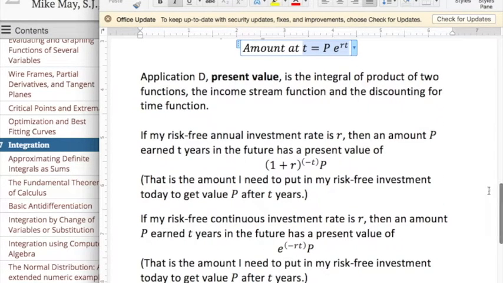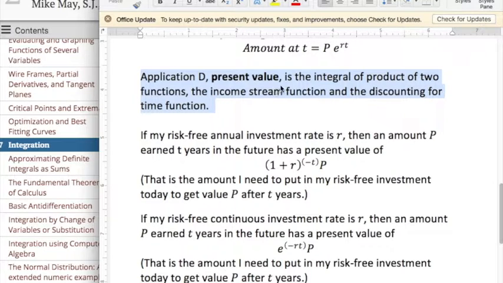But what we really like to focus on is present value. This is something that will come up in various business courses. It's also where we want to set up what the integral is. In figuring out current value, present value, the idea is someone promising to pay you $10,000 10 years from now is not worth $10,000 to you. It's worth however much you could put in the bank right now and have as $10,000 10 years from now.